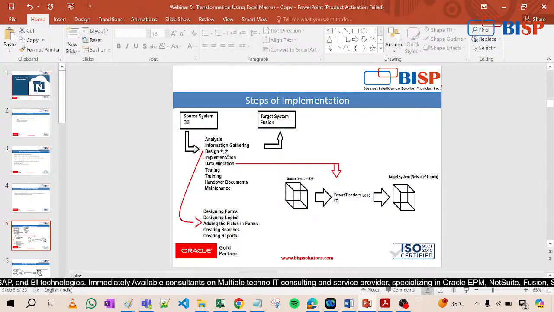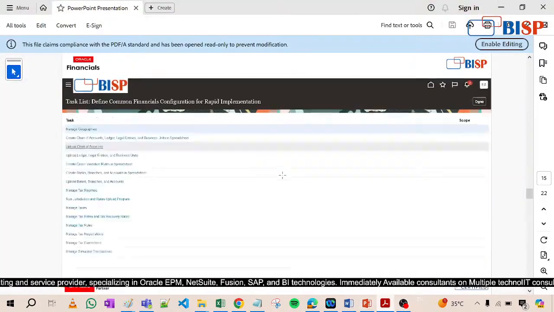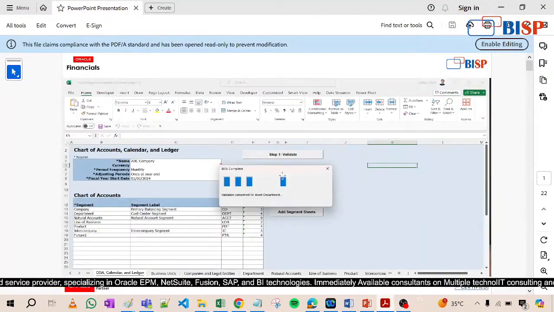Now our question is, for example, everything is okay, cleansed and massaged and data is transformed, everything is done. Now what next? You will provide the data or the Excel sheet to the Fusion consultant. Then what he will do, I am going to explain to you. I have taken a PDF file from a Fusion consultant, and let's see how it is done.